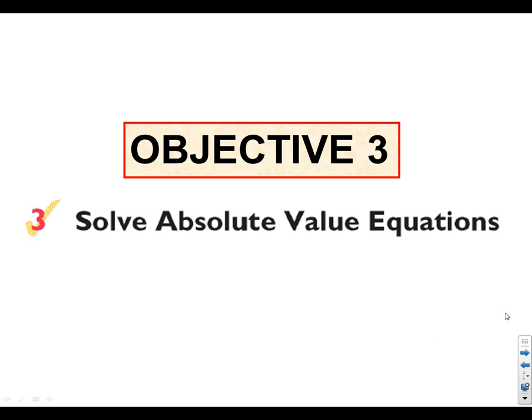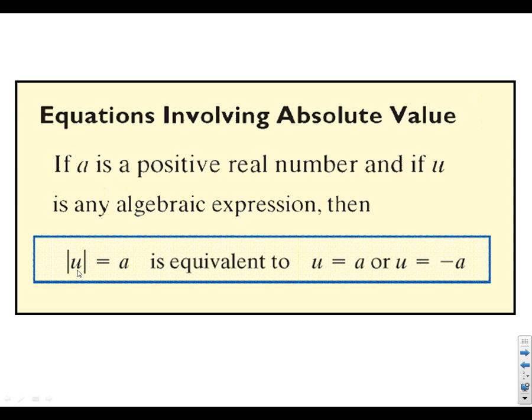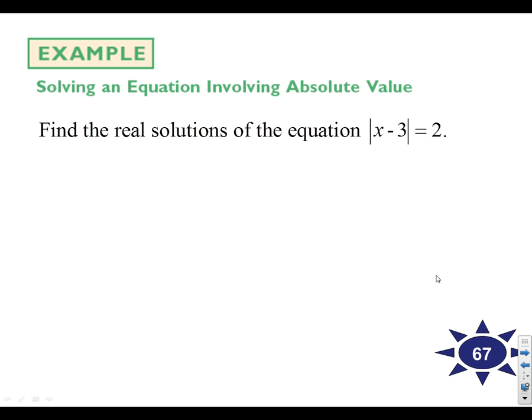And the key to this is that anytime you see an absolute value problem equal to some value a, we're going to split that up into two equations. Whatever's inside the absolute value bars equal to positive a or equal to negative a. And so we're going to have to write this as two separate equations, one positive, one negative, because that's what absolute value means. It means your answer could be positive or negative. So, one example and then one for you to try.